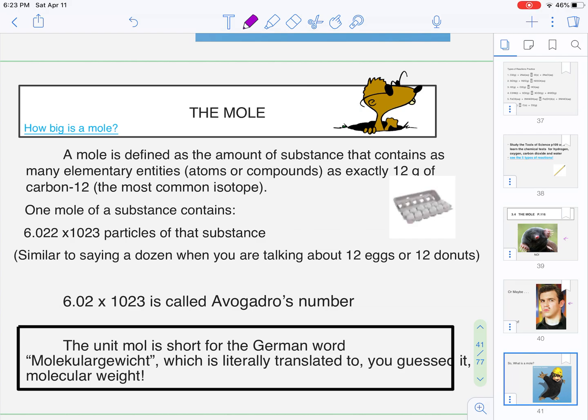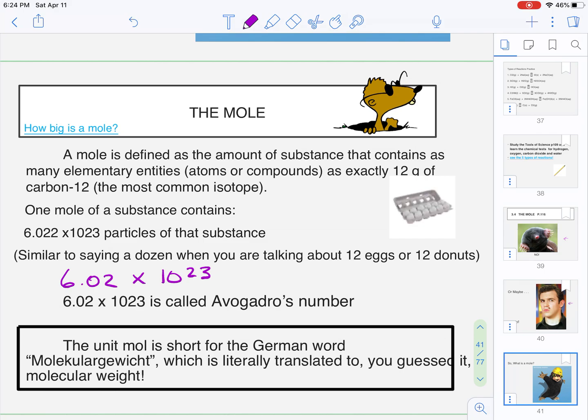So when we're looking at really tiny particles, as in the particles of elements, we have to use a very large number when we talk about reactions with them because the particles are so tiny. So just like we might call a dozen eggs, knowingly that there's 12 eggs, we might say that there's a mole of a substance, and we know that that is specifically 6.02 times 10 to the 23rd of those particles. It's a very big amount.